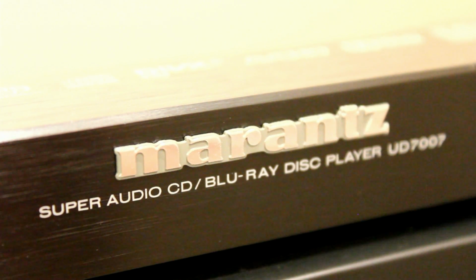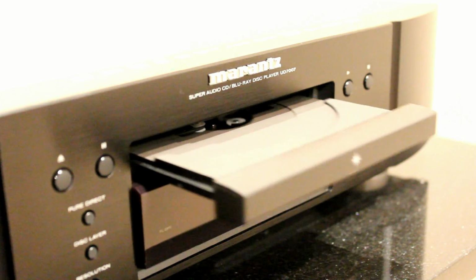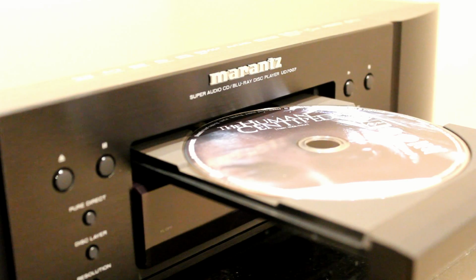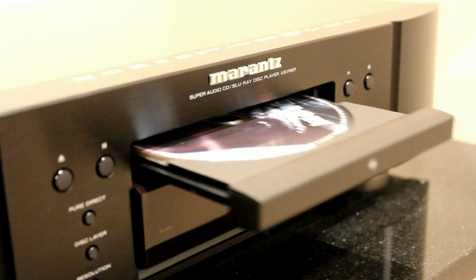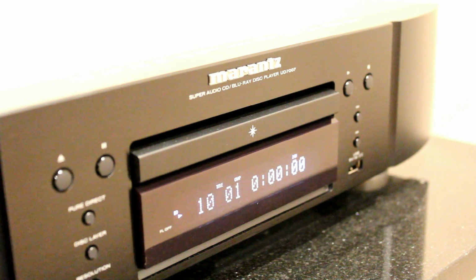It's got very, very quick loading times as well. We were very impressed by just how quickly it loads a disc, and we'll show you here. It is pretty speedy compared to other machines on the market, and certainly Marantz's previous machines. The other thing about this machine compared to their previous ones is the picture quality is much improved. So it's not just the sound that they've improved here, the picture is also very sharp, very spot on with Blu-rays. It'll do 3D Blu-rays as well. Here you can see it playing pretty damn quick.